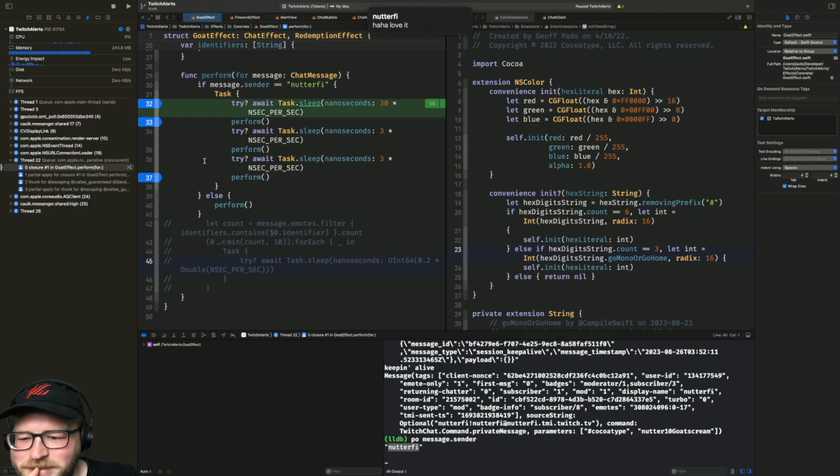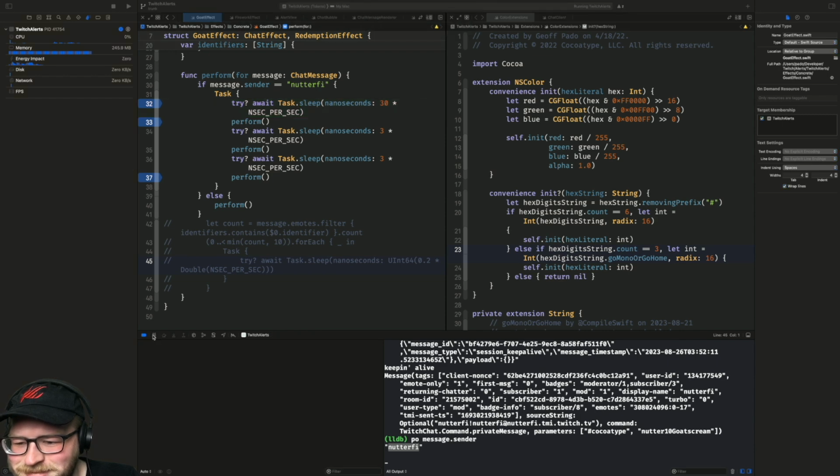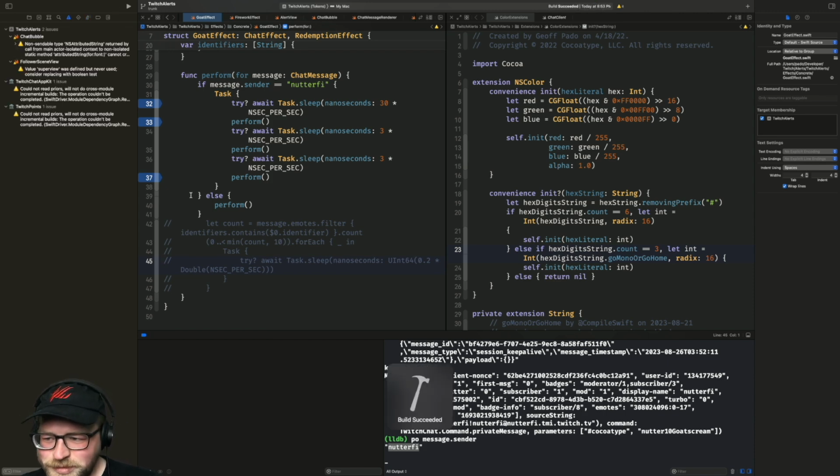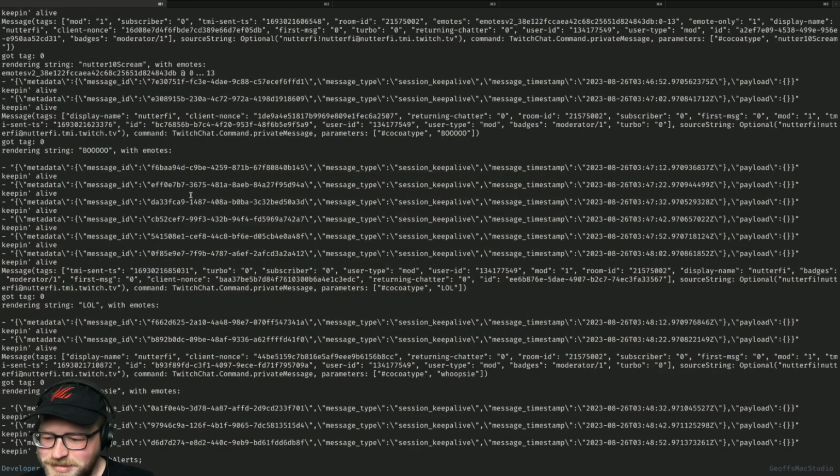This is what happens when I don't debug. Hey, here we go. Okay, that works. All right, we're gonna kill this. We're gonna build, and then we'll make it work for real.